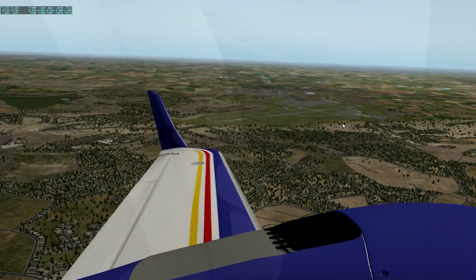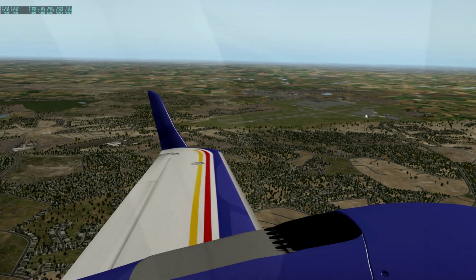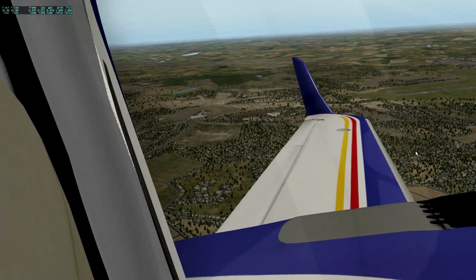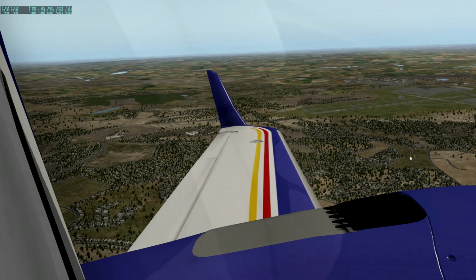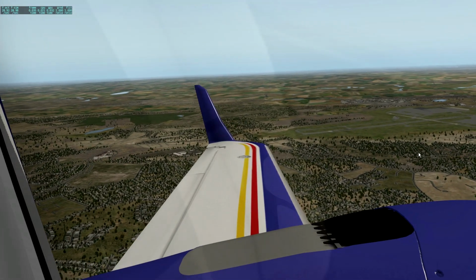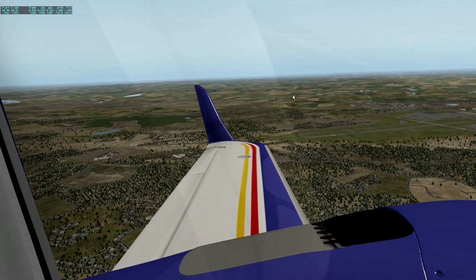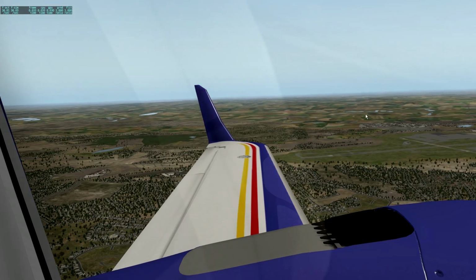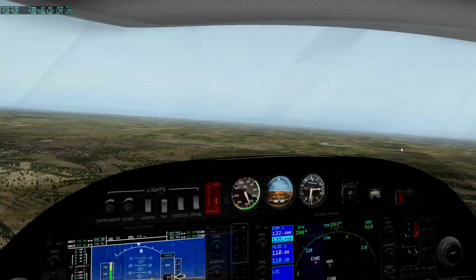You can see I'm not particularly keen on the textures for the actual airfield. The runway layout, I can tell you for nothing, is correct. Not keen on the layout on the ground, not keen on the autogen layout. The road network is accurate-ish, but I'm also not keen on this look in the distance where you've got this kind of mess. There's no other way of describing it.